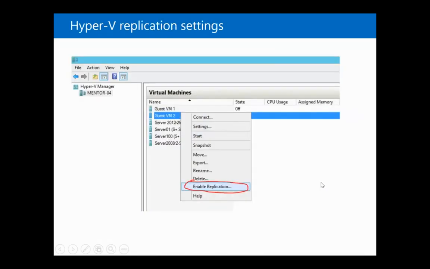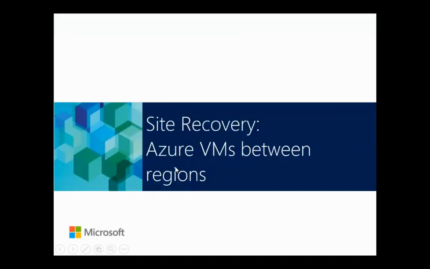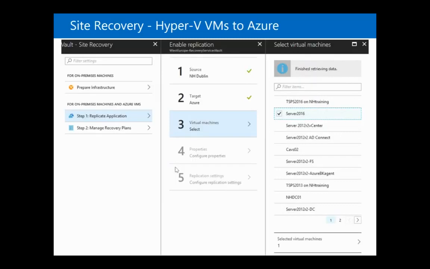Okay, no problem. Now, once you select the virtual machines and go to the guest OS, you'll start the replication, and then your Hyper-V replication to Azure will start. Initially, there will only be a replication of your on-premises Hyper-V environment. It is a one-way replication from on-premises to Azure, and in this one-way replication, all the data that you have on-premises will be continuously replicated. It will go, go, go.